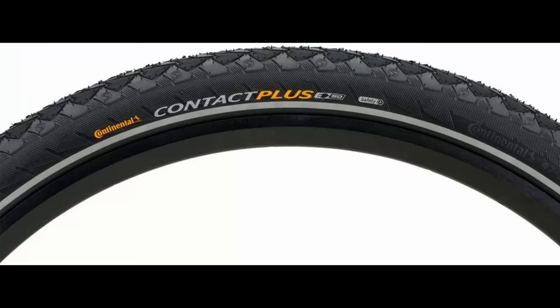I ordered this bike with Marathon 35mm tyres, and very happy with them, except for when winter came. I did find them quite skittish in the winter. I had a couple of times I was thrown off, and it was certainly down to the tyres. There was the famous carrot incident, which I did mention in a previous video. Certainly I didn't have the confidence in the Marathons, so I have changed them.